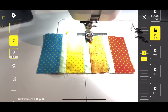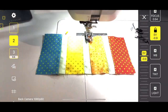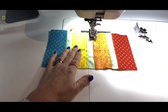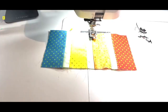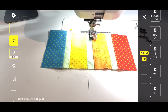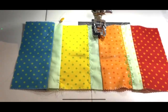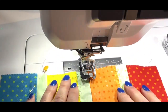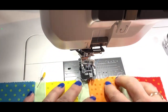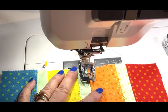I'm still trying to get this thing to turn off. It doesn't like the, okay, let's zoom in a little bit. Oh my God. Where's my zoom? There we go. All right, let's do that. Get the camera closer. All right, so you can see what I'm going to do. I'm going to put this little part here right on my ditch. You see that? It's right there on the ditch. Now I'm like a mile away from my machine, so we'll see what happens.